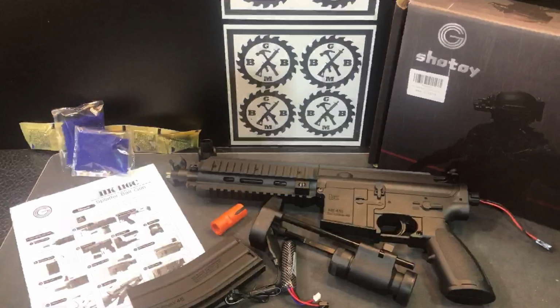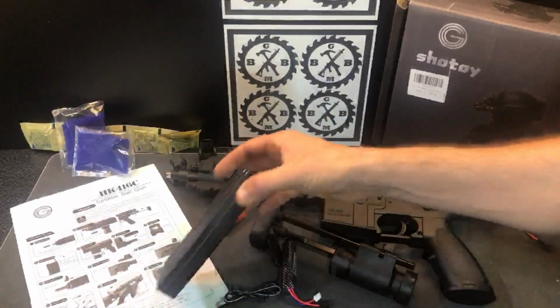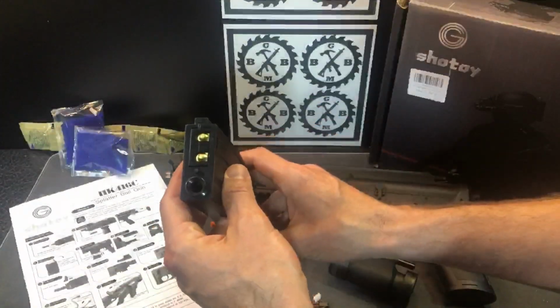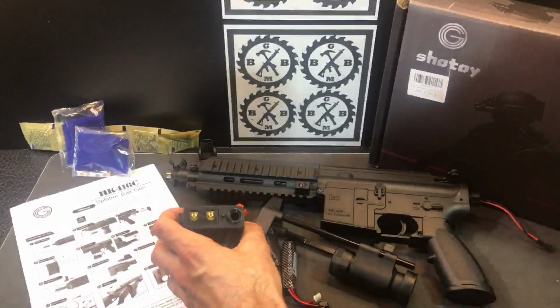All right, so that is how you can make sure they get to 7 to 8 millimeters. Don't worry, they can't get too big, and you can leave them for about 2 weeks if they're fully soaked properly. Okay, again, if you need to, watch other videos, I have a lot more on those. Speaking of gel beads, they're going to go in the magazine, right? So you can see here, it's a nice magazine. It is a powered magazine, or it's motorized, so it's going to help assist feeding those gel balls into the barrel.